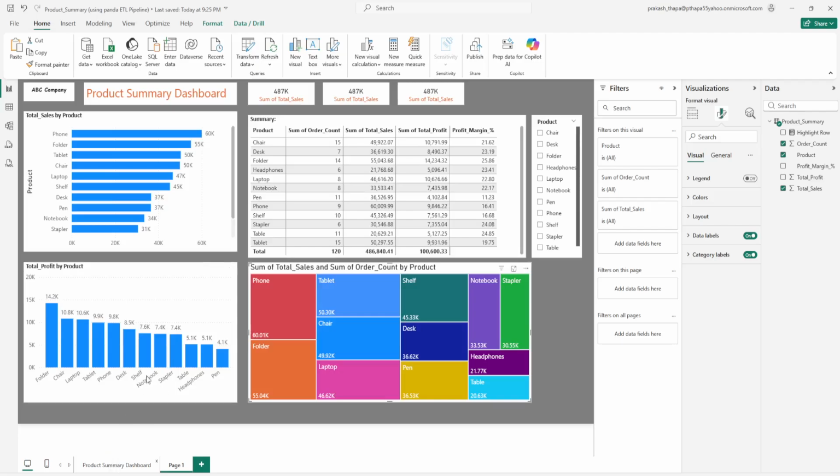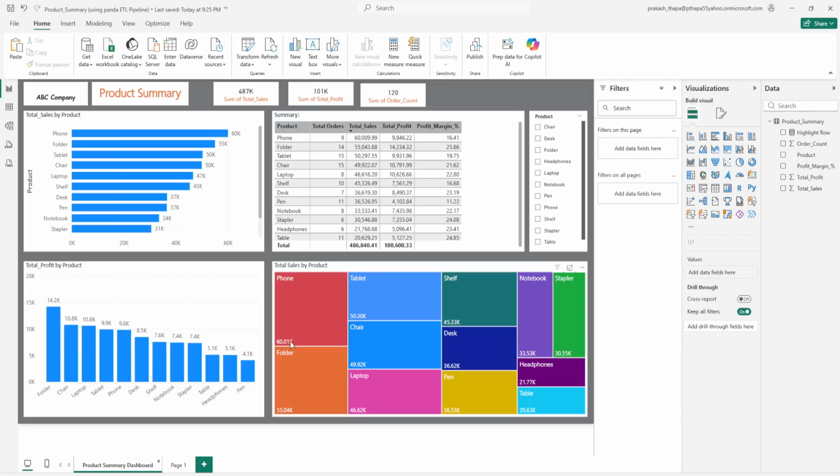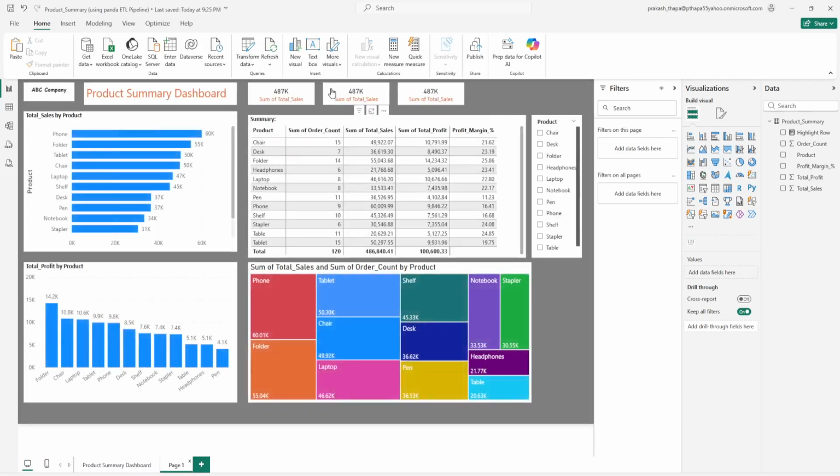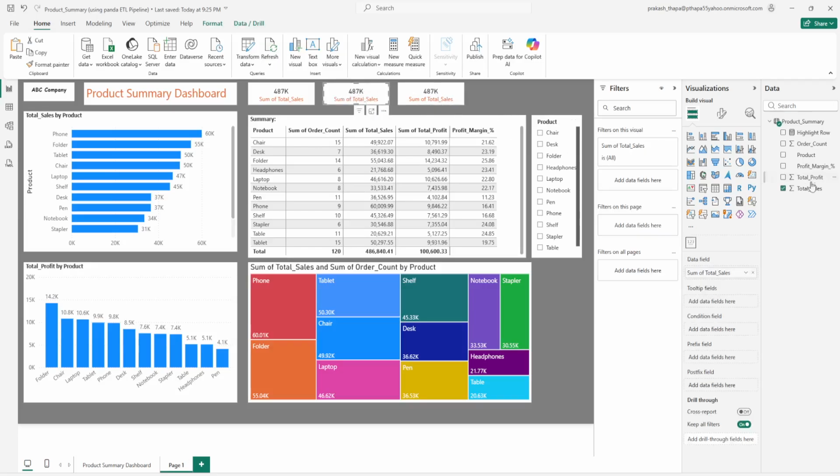All right, let's go back. So I have these sales turned on, data label turned on, count, and 3 card visuals. Okay, let me double check here. Oh, sorry, I forgot these. I had copied the card visual but forgot to change the values here. So this is already total sales, so this should be total profit. This is total profit. This one is total order.